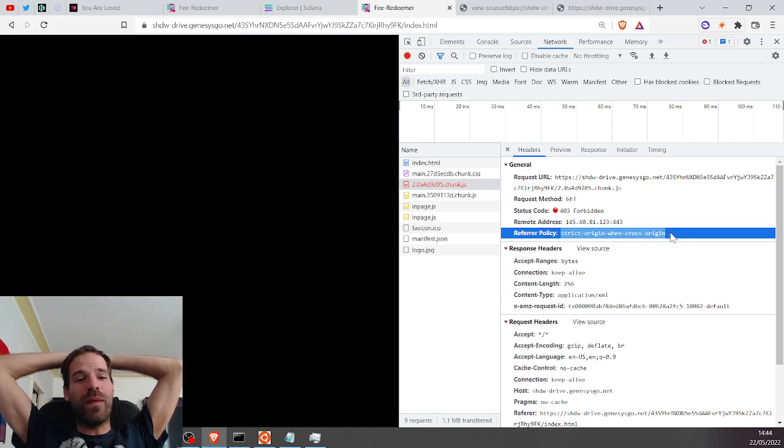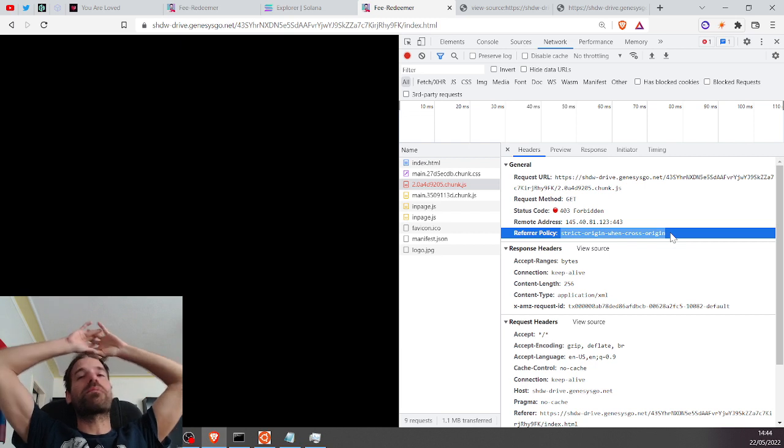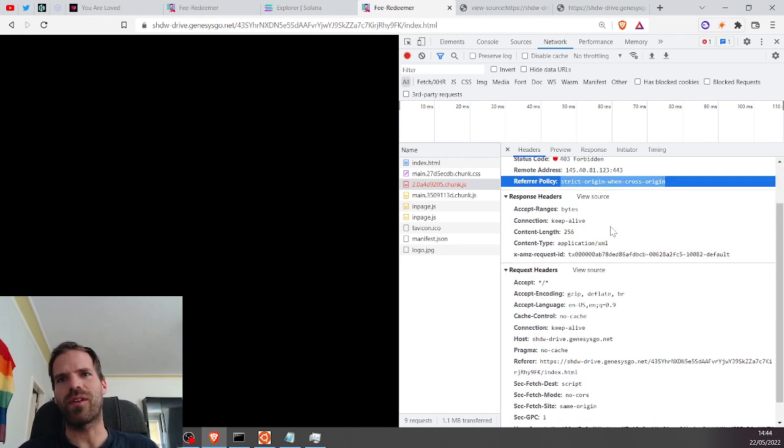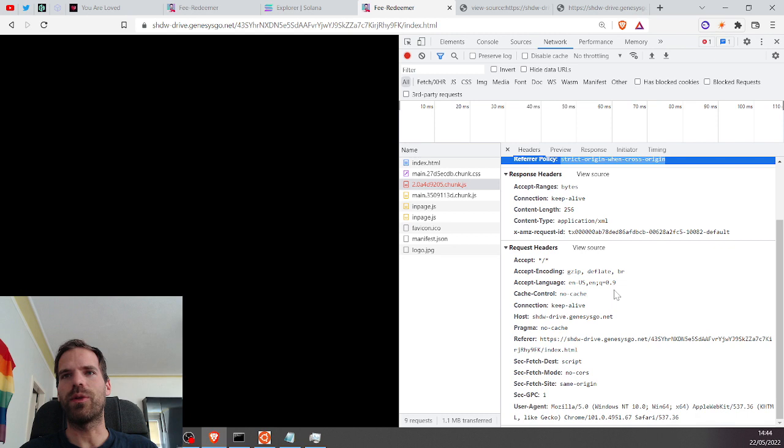If only I was a web developer, I would understand what that's about. But I'm not. But I know approximately what this is about. It doesn't allow me to get some executable files from somewhere where I'm not, or something, I don't know. And that's why it doesn't load those.